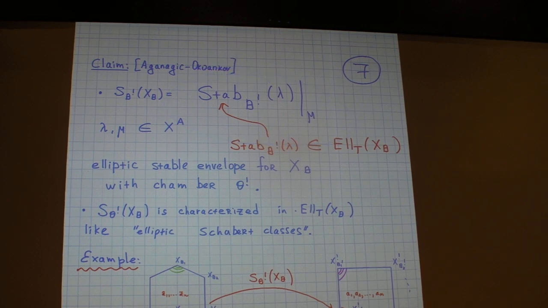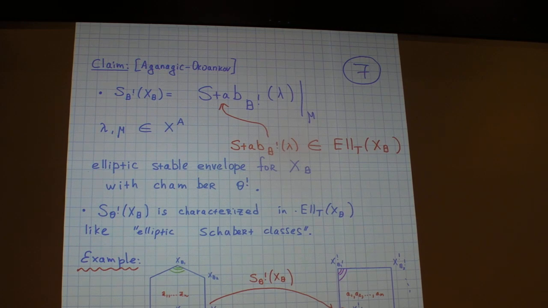What is proven by Aganagic and Okounkov is that this matrix given by the elliptic stable envelope has the expected pole cancellation properties. As I said, this matrix should cancel a lot of poles and create a lot of new poles. This matrix has it, but what is not proven is that this matrix exactly maps the vertex function on one side to the vertex function on the other side. That is some extra work and it is true, at least experimentally, if you put it on a computer and compute it in examples, that's always true, but I don't know how to prove it.